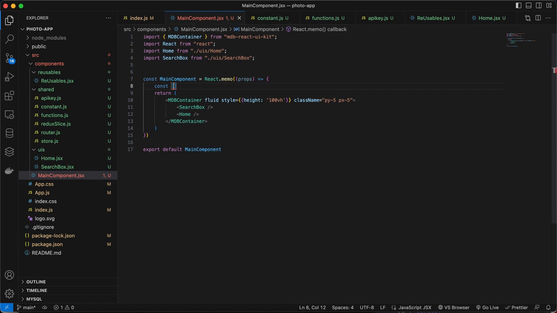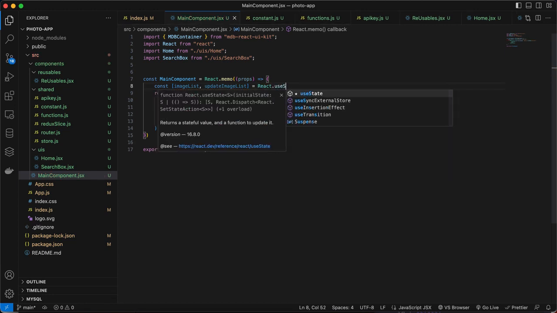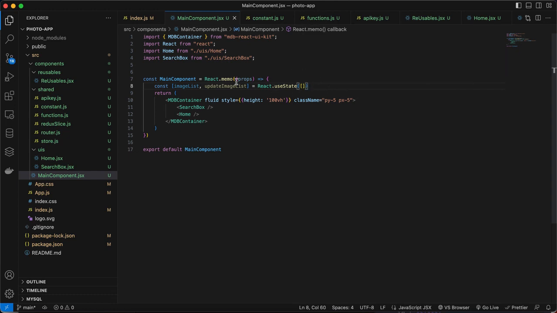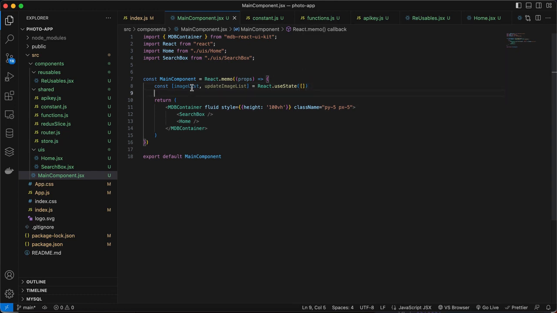Let's create a state which is going to be named image list, with update image list, then React.useState, which is going to take an array as the default value.